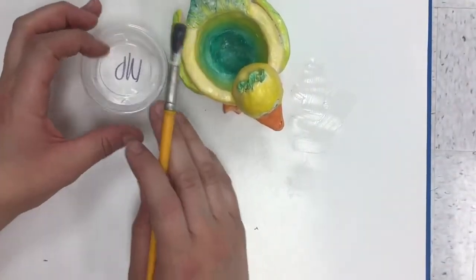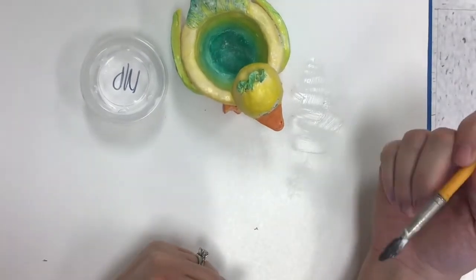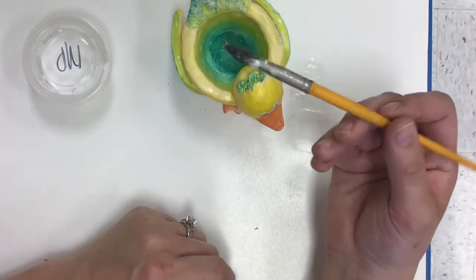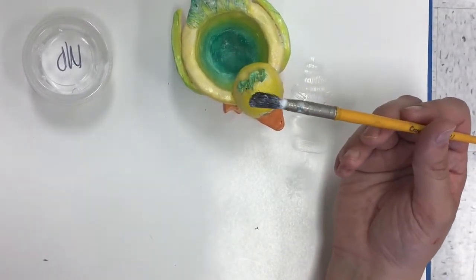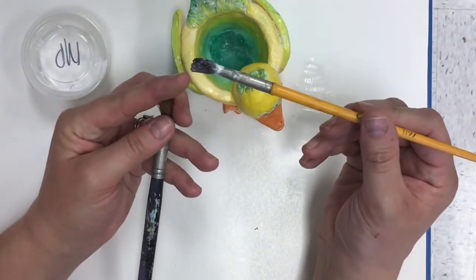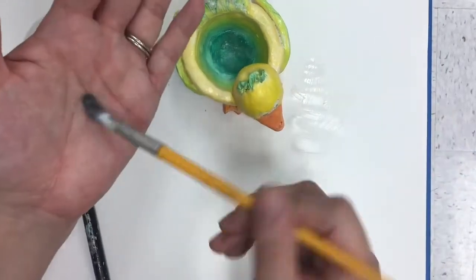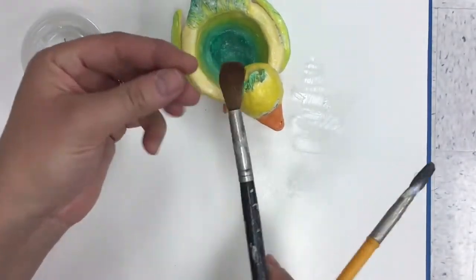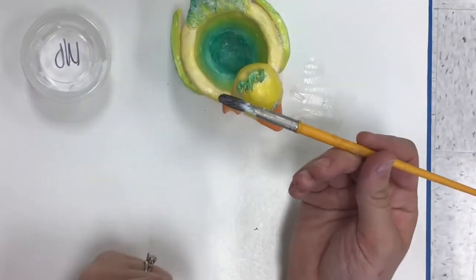Once you are finished, you're going to put your lid back on your Mod Podge. You're going to put it back over in the Mod Podge tote tray. You're going to rinse out your brush really well. So if you look here at this brush compared to this brush, you can see that there's some white showing. So when you wash it out, you want to wash it out twice as long as what you think, and you're going to rinse it against your hand while water runs over it until it's completely clean. You see no white remaining. There's no white coming out on your hand when you wash it out.